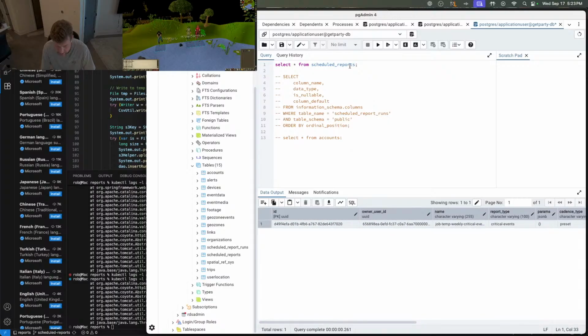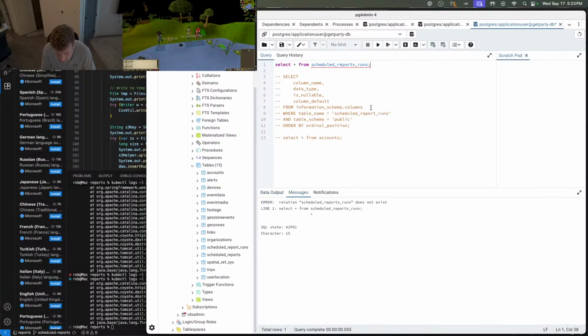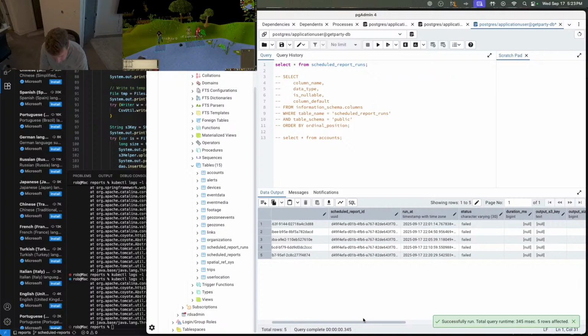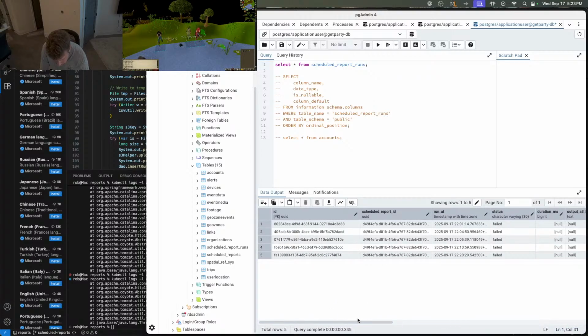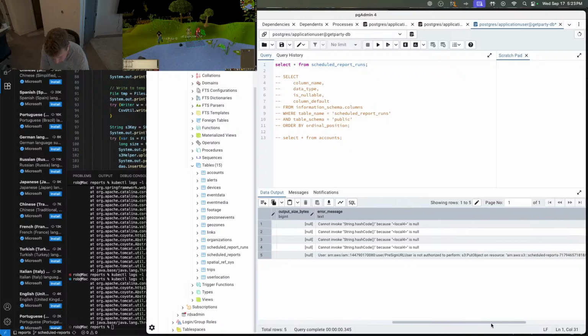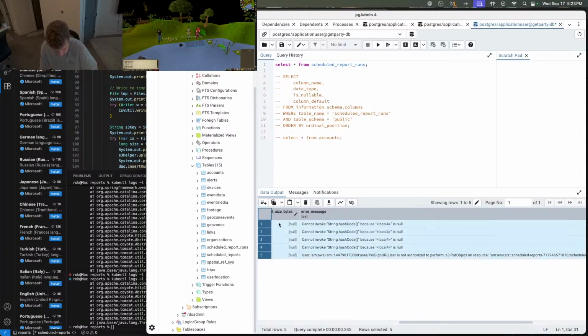And we have another table, scheduled report runs. Okay, so here are the runs that we've done so far. We have the scheduled report ID, when it tried to run, and here are the error messages actually, which is good. I need to paste this in. Let's copy this with headers, paste this in here.